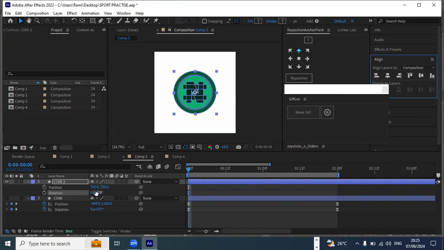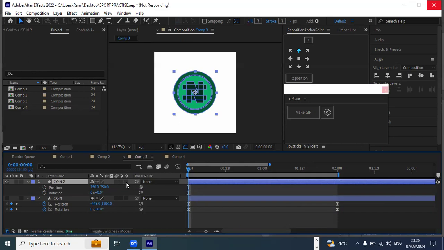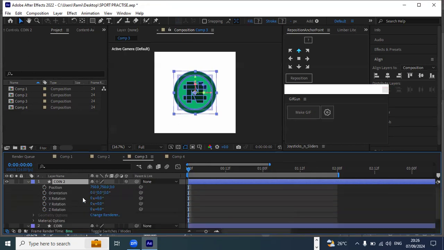Now, when you want to use a rotation that has to do with 3D, what you do is you see this icon here. This icon means 3D layer. As you can see, it shows 3D layer. So once you follow it down, the box for the objects that you want to animate, you click on it. When you click on it, the parameters for the rotation change.